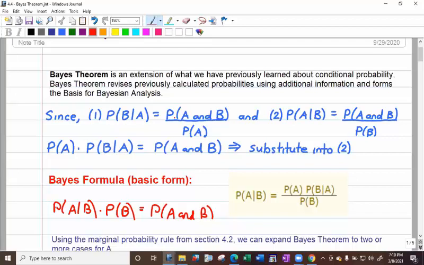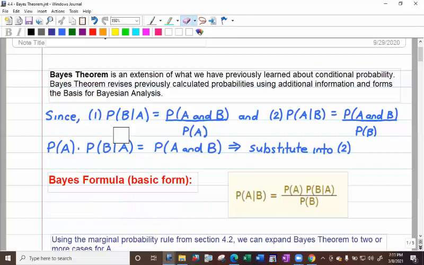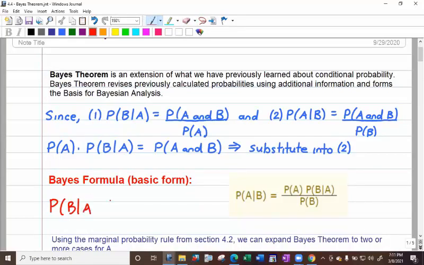So it's basically this P of B brought up to the left side. Then they took the formula on the left. Actually, I have this, I'm sorry. Well, what I was writing was true, but it's not matching the formula right here. The substitution goes the other way. They're taking the one on the left and substituting into the right. Could have been done either way, but I want to make sure it matches the formula that I have written there. So if you take the number 1 up there, you then have this. And then on the formula number 2, P of A and B right here is then just replaced with this.